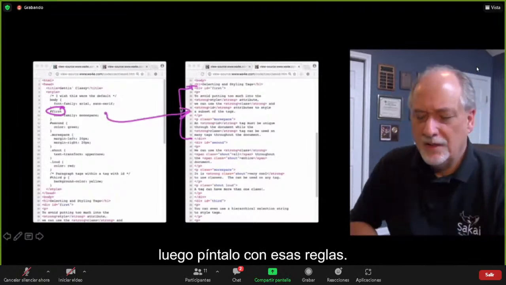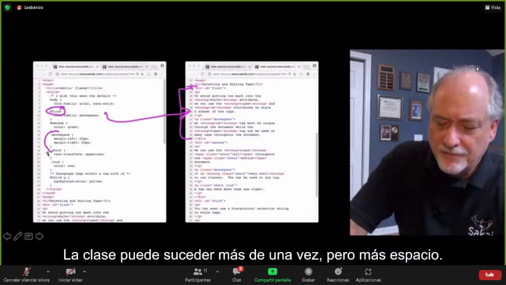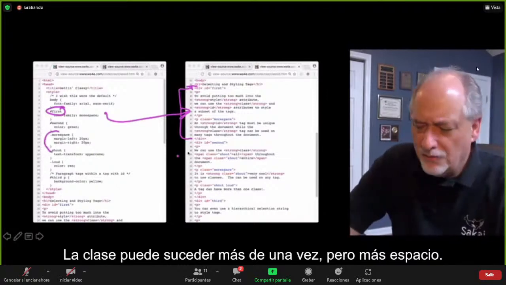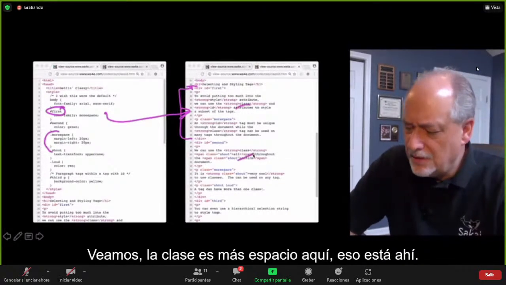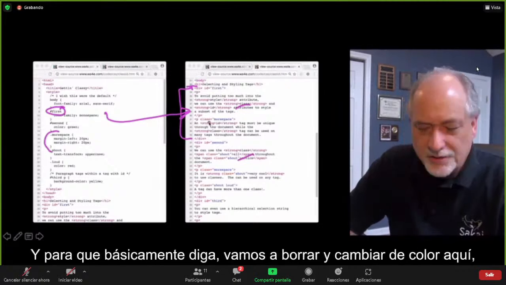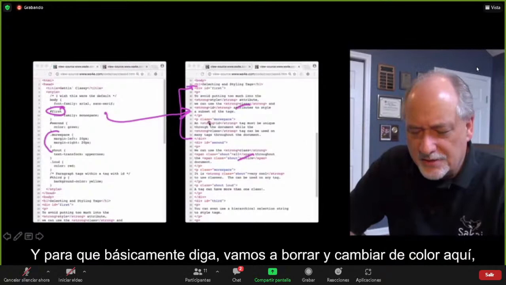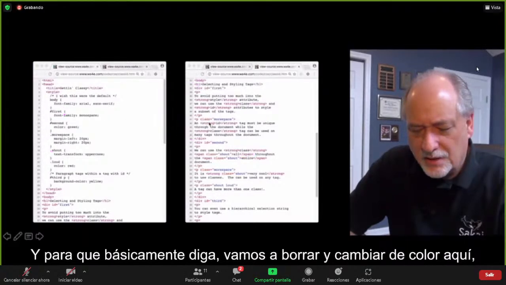The class can happen more than once. Let's see, class more space is here, and that basically says let's change clear and change color here. More space says look through all the document and find all the class. There's that paragraph. Do I not close that paragraph?